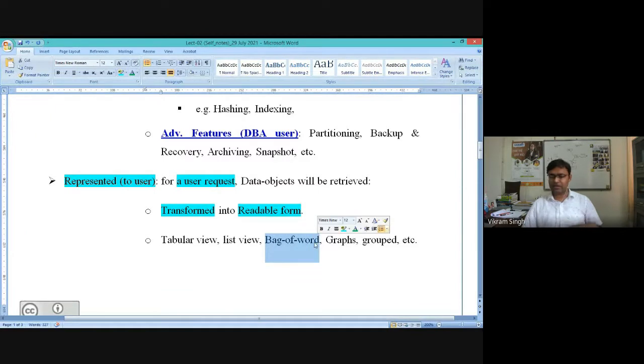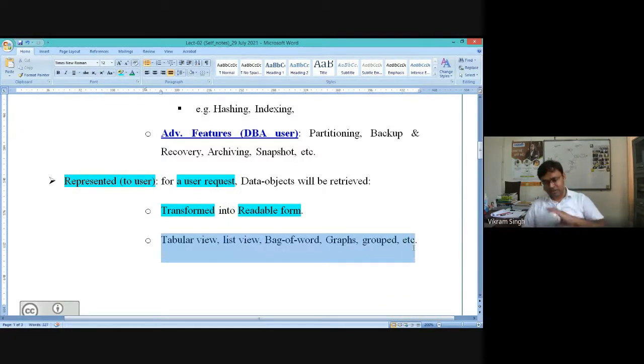Sometimes it appears as a bag of words, right? Sometimes it appears as graphs also. This is what happens in the case of analytics. Whenever we perform some sort of analytics on the data, it appears in the form of graphs, right? So the graph is another way of giving the data in a readable form. Sometimes it is simply grouped. There are various representations being used nowadays where the data appears in the form of keywords, and the size of a keyword indicates its presence, right? There the data objects are clubbed into some sort of cluster or grouped arrangement, and the size of the keyword shows something else, right? So there are various ways of showing the data to the user. It is closely related to the system, right? Because it is the system's transformation service or data representation service which makes it possible to achieve these ways of looking at the data, right?